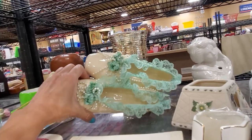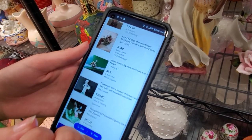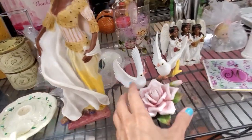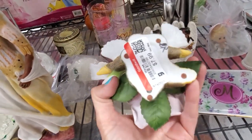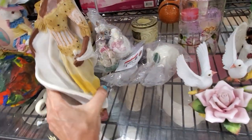We've got some belly. Oh, let me see, what did you find? Oh, look, yeah, somebody's got it for 99 cents. I think that's the same one. It looks like it, yep. Okay, she's still looking this up. We did peel the little sticker and it says forever in love. Little doves.